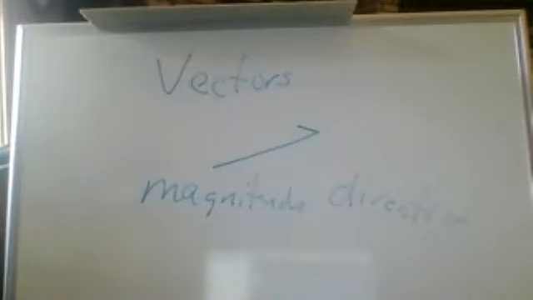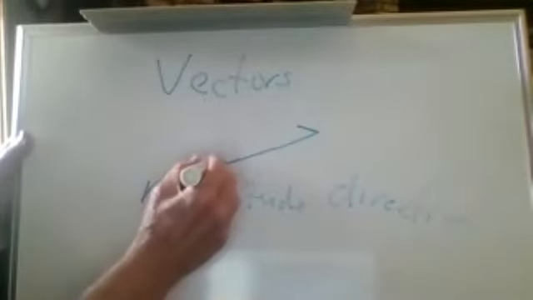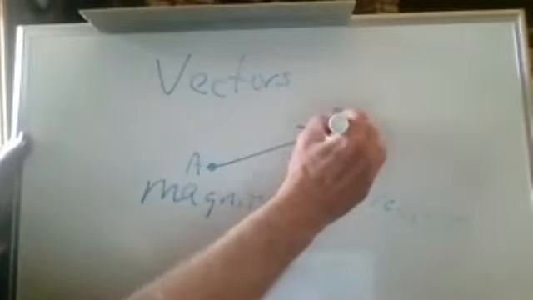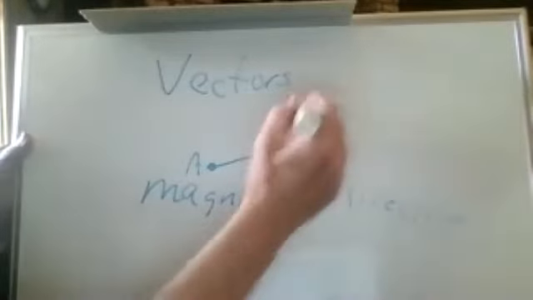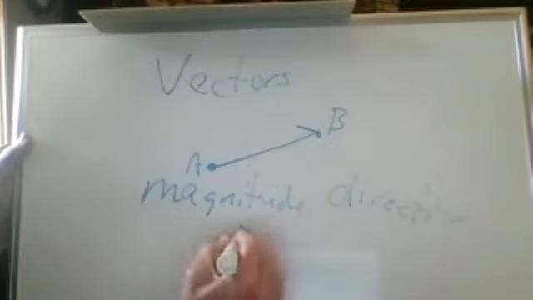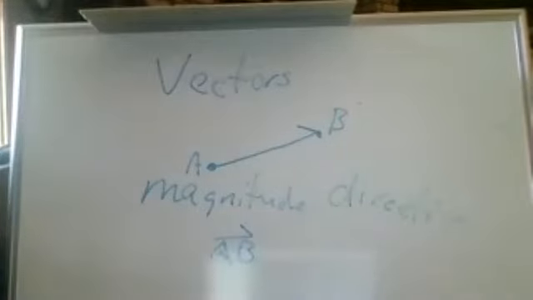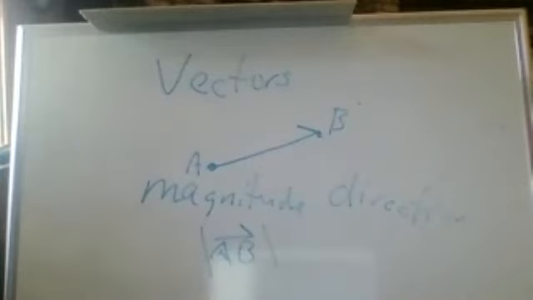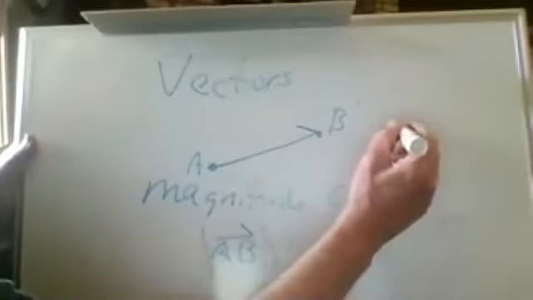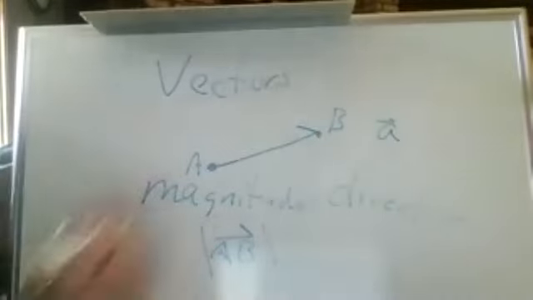We can name vectors in several ways. If this is point A and this is point B, then we could call this vector AB. We would have the symbols as in a ray, except again, it's only a barb in one direction. If we want the magnitude, we would put the absolute value symbols around it, and that would indicate the magnitude of vector AB. A vector can also be named by a lowercase letter as well. We could call this vector a.